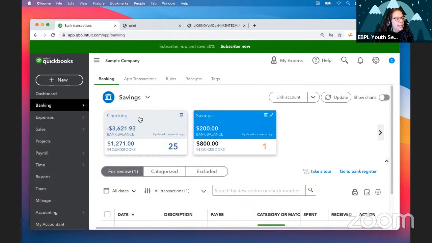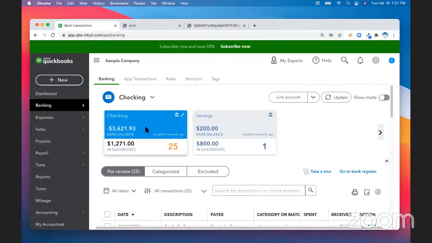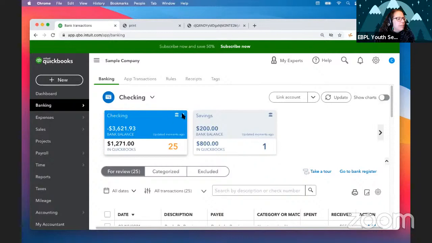If it wasn't linked, this would be old because it won't show. We deposited, right? It won't give you the right information. But this is linked.